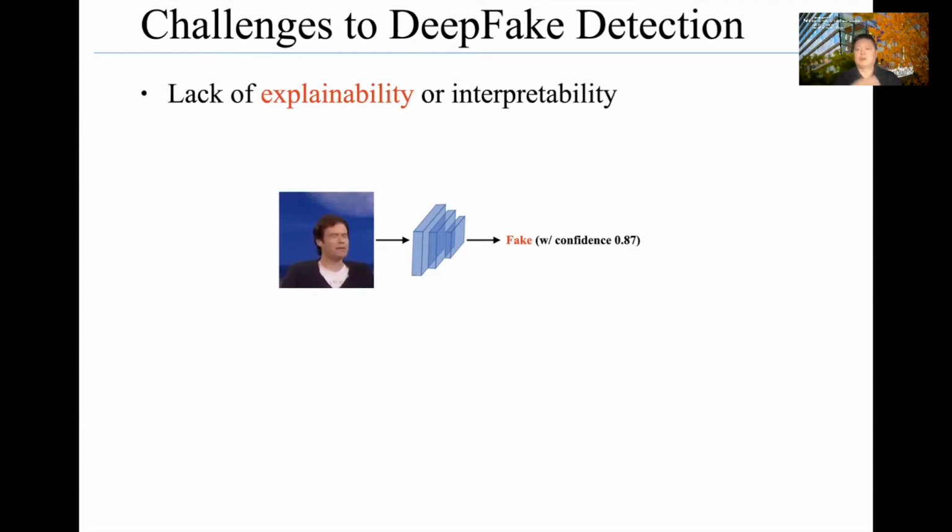Usually, the most effective deepfake detection algorithms are based on some black box type of deep neural networks. Given an input image, audio, or video, this black box deep neural network model will output a predicted label with a confidence score. Even though these results seem to be accurate, the underlying mechanism of how these models achieve such a detection, or any insights that can be used to explain the detection result, are totally lacking from the detection algorithms.